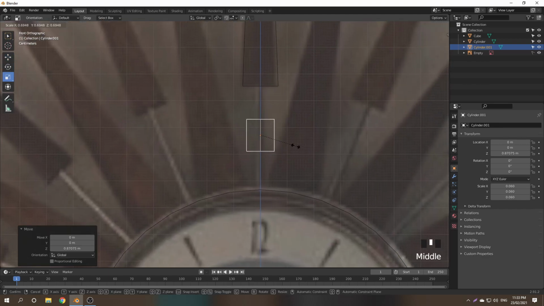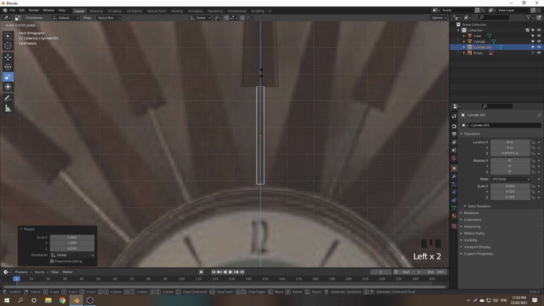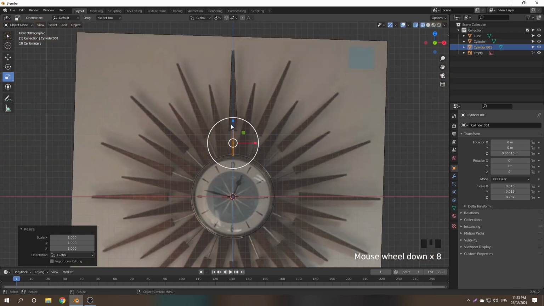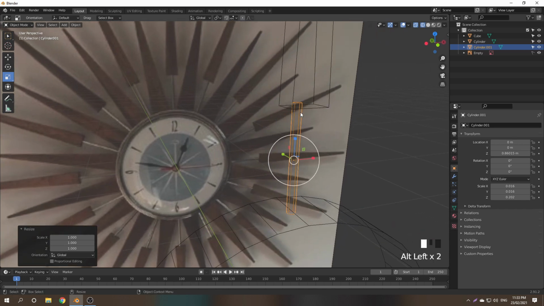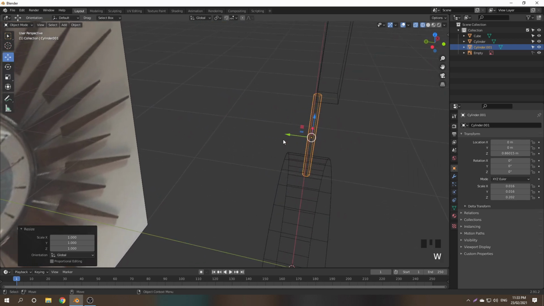And again, I'm just going to roughly put this in place to the right size. And I'm going to scale up. And I'm not going to mind that it's pushing through other parts of the object, because we don't see those, so it won't matter very much. And because we're not taking up any more geometry, it's completely fine as well. Don't go too far because it will affect our texture space, and we'll learn about that later. But for now, just know it's okay to push into different objects, different meshes within our scene, as long as they're not sitting on the same exact plane. So I'm going to roughly push this back into place as well.